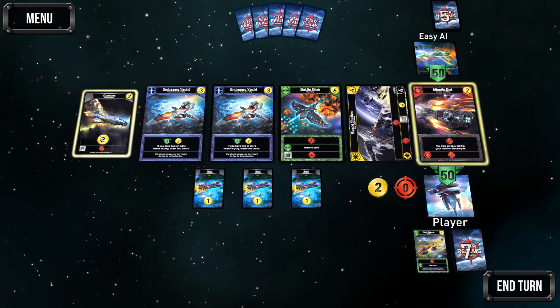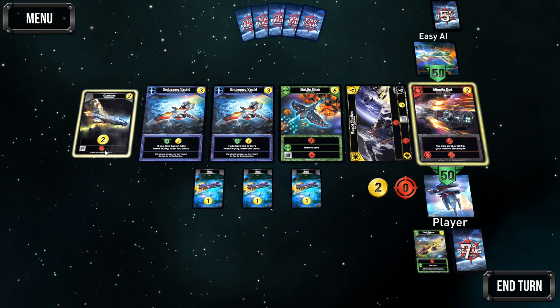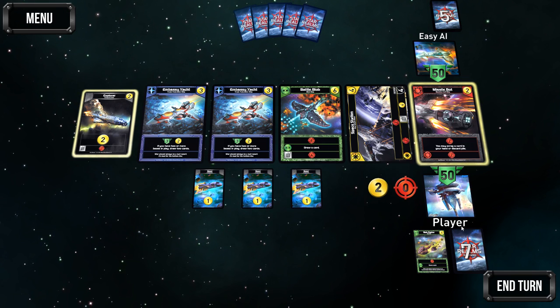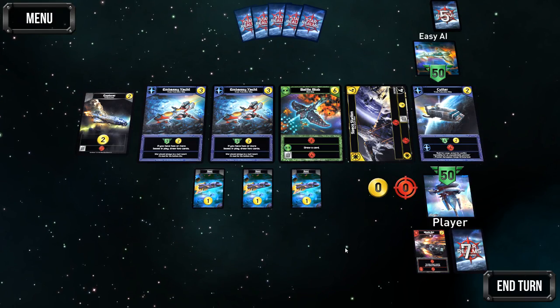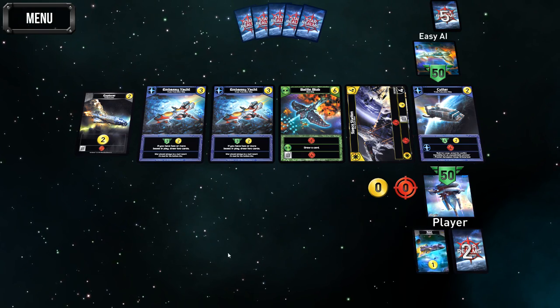Now, Explorers give you $2, or you can scrap them, that's what the little garbage can means, for 2 attack power. I'd rather have the Missile Bot. At this beginning phase of the game, we want to get as many cards as we can in our deck that aren't the starting cards, because starting cards kind of suck. And we acquire that. Okay, we don't have any combat damage to deal, so we just end our turn.